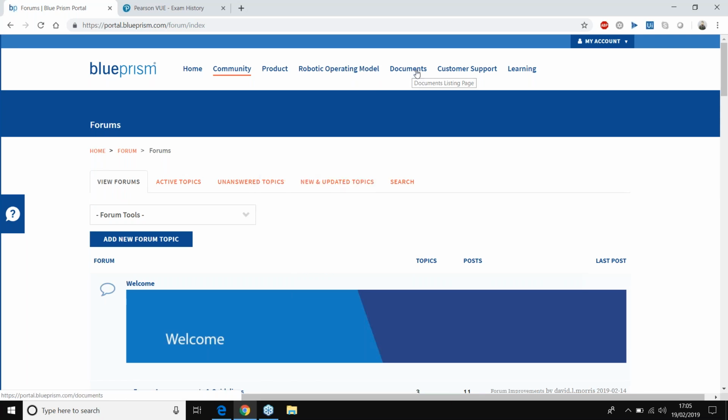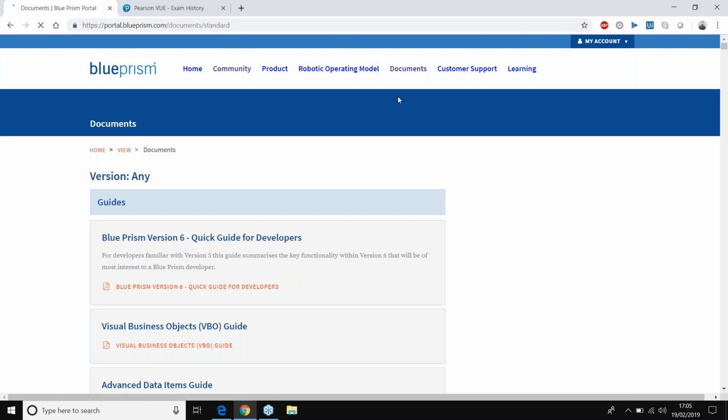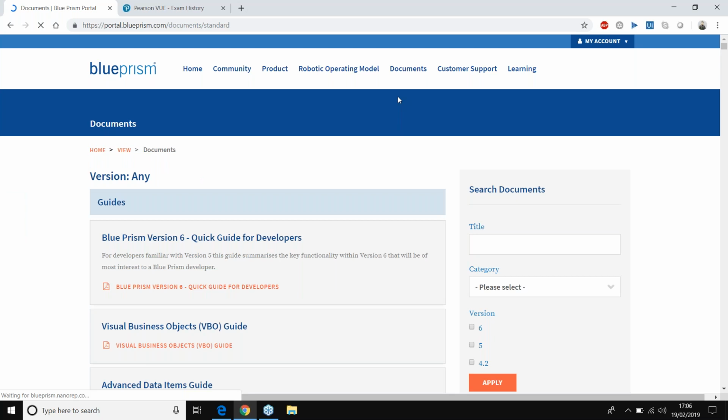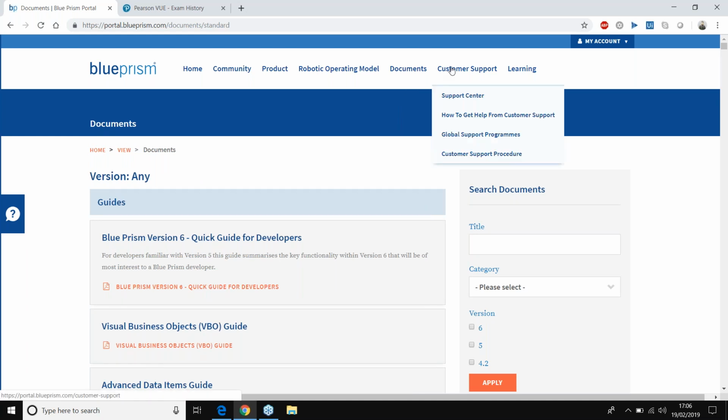And then you've got the document section. This is the most important section in your RPA journey or your Blue Prism journey. Blue Prism are quite good in their documentation, and they provide you with all the documents that you need to learn Blue Prism to a certain extent, as I'll mention in a moment, and basically be able to get some assistance when it comes to doing development with certain special software like mainframe and things like that.